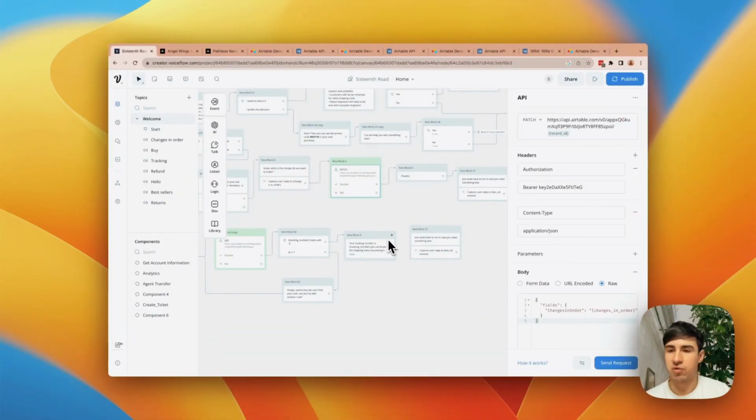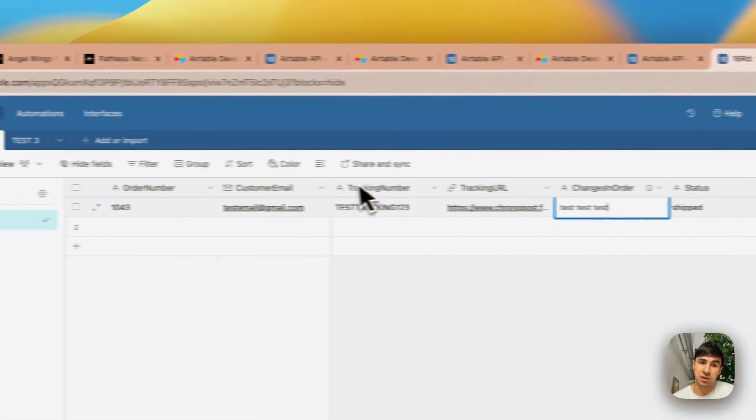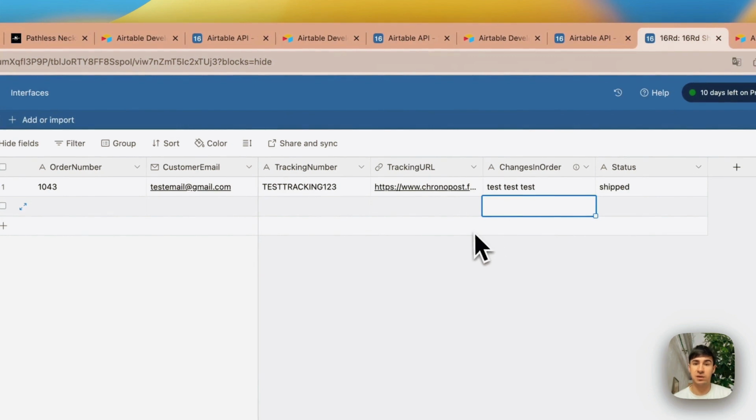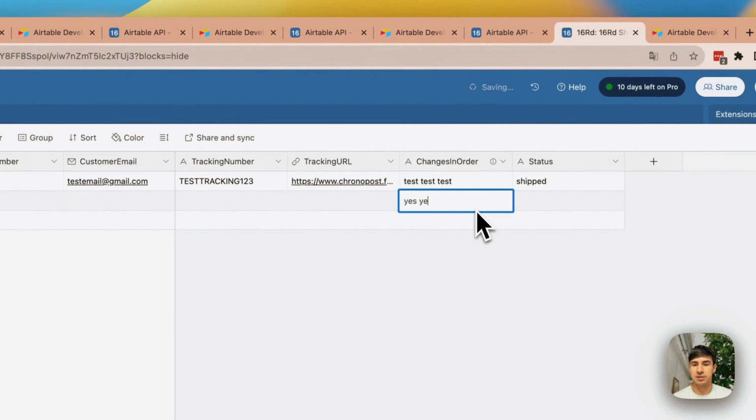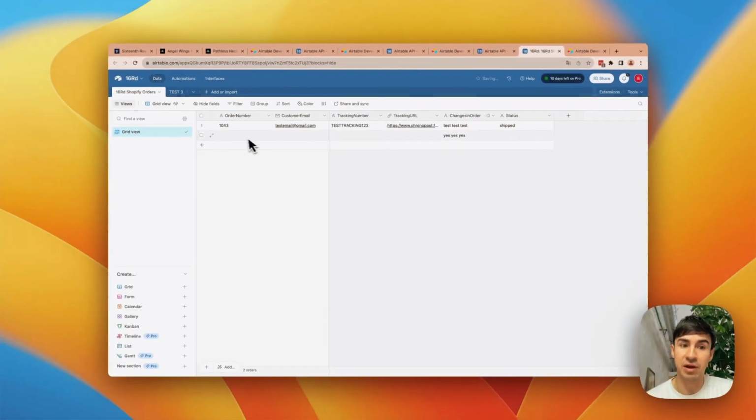And the reason why the patch request is a bit more tricky is because in the endpoint URL, we don't only need to write the URL of the table, the database and table that we want to send the information to. We also need to write the ID that basically is the row that we want to send the information to. Because, for example, if we send the information here, it doesn't make sense for us because the information is not going to be linked directly with the customer, okay? So we need to send the information to a specific row and a specific column, okay? And for that, we're going to do this.